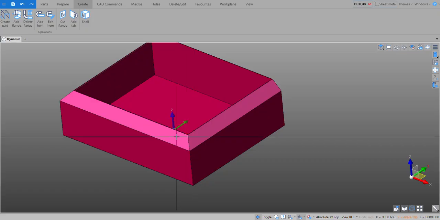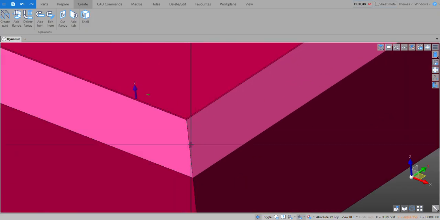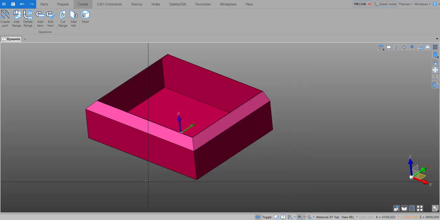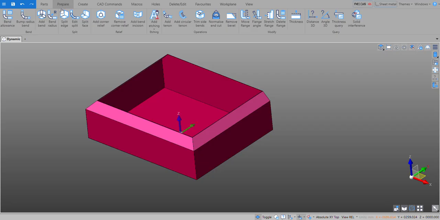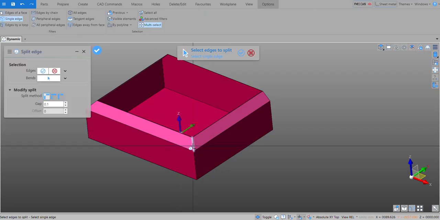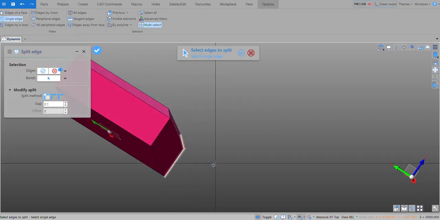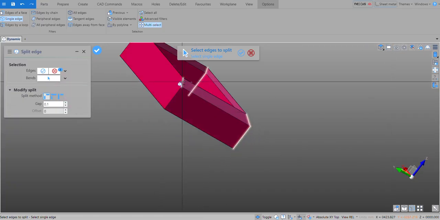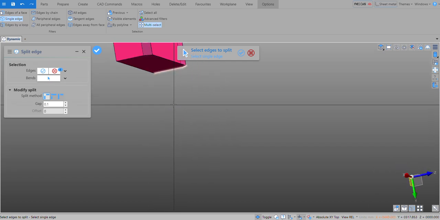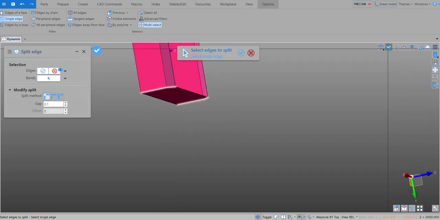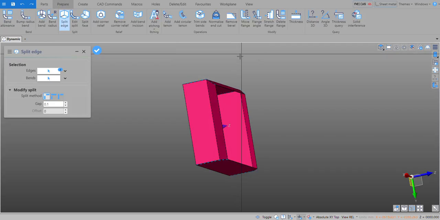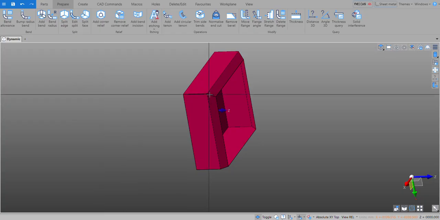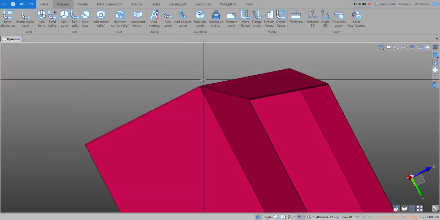Okay, now obviously we need to split that all up. We can't have the corners like that because it's sheet metal and we need it to be able to unfold. So what I'm now going to do is go to prepare. I'm going to split edge, and we're going to split that edge and that edge. We're going to do that edge and that edge. Let's pull that out a bit, and we're going to repeat that process on all four sides. It's probably not my best view ever. Go like that and accept it. All right, and now let's get that off the screen. You'll see it's actually split it all, which is what we want.